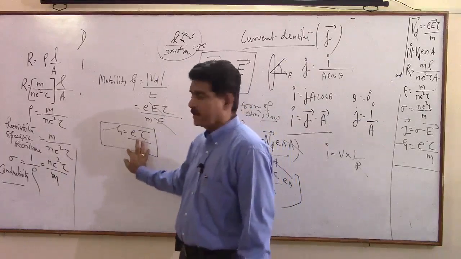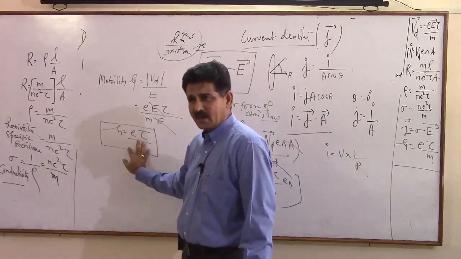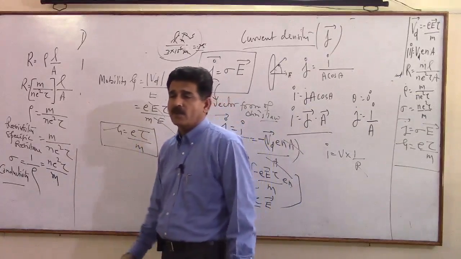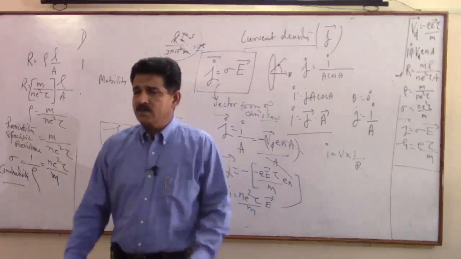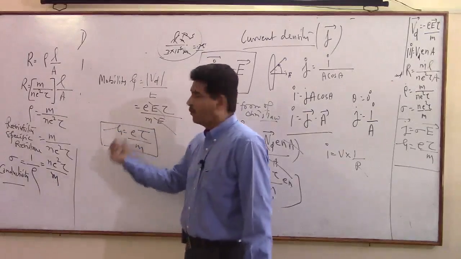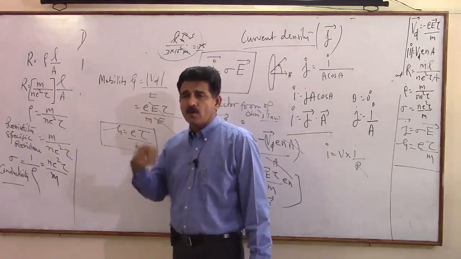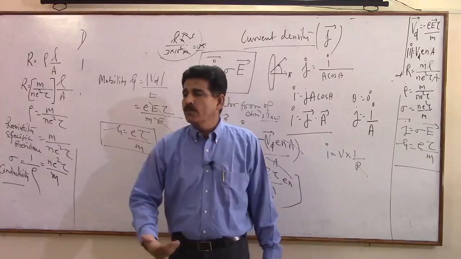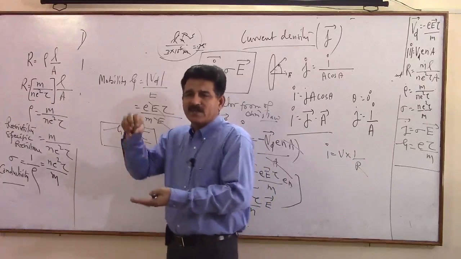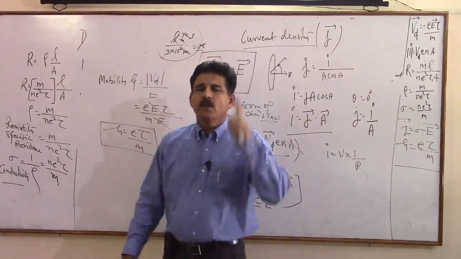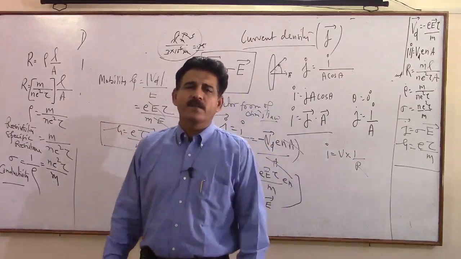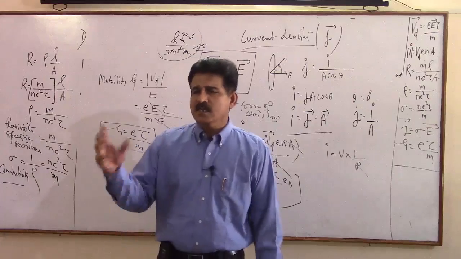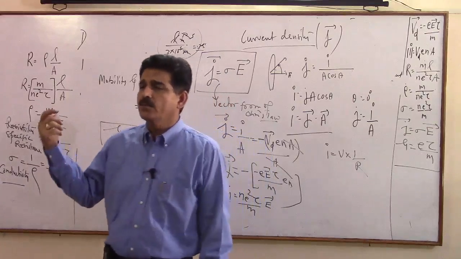If the mass of the carrier is more, it would be less agile, and if the mass of the carrier is less, it will be more agile. And by agile, what do you mean? How responsive it is. If the mass is less, mobility will be more. If something is more mobile, it is very ready, promptly ready to move, whereas something less agile is very sluggish, it will move sluggishly. When you read semiconductors, you will be comparing the mobility of electrons with holes, and there we will say holes are sluggish and electrons move fast.